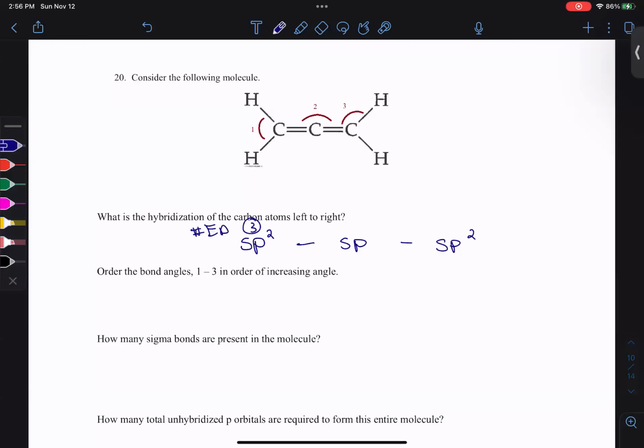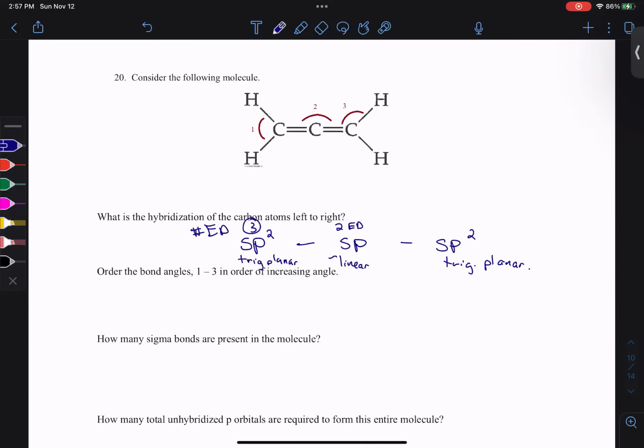VSEPR theory says 3 electron domains is what shape? Trigonal planar. And this is useful for us to predict bond angles as well, because all of these ideas overlap with one another. sp, we said that was 2 electron domains. What did VSEPR theory say? 2 electron domains, what shape is that? 2 electron domains spread out as far away from one another, to minimize repulsions, will take on what shape? Linear. Yes, linear. Perfect. And then sp2, again, that's trigonal planar. So with those shapes, we should be able to get the ideal bond angle.